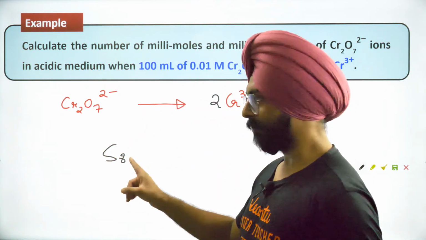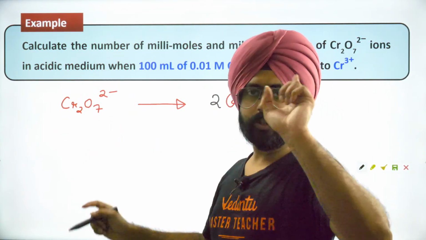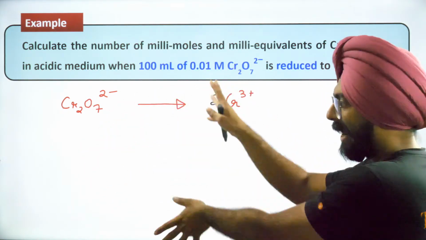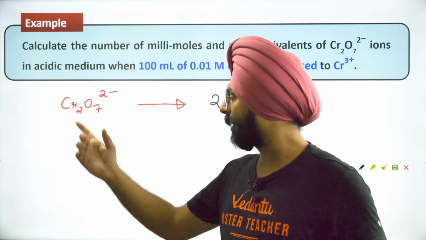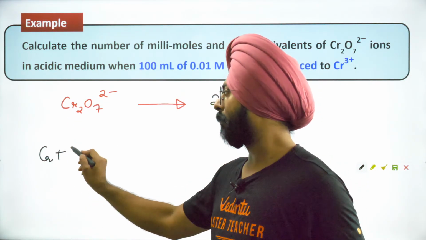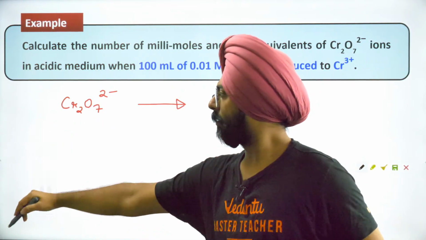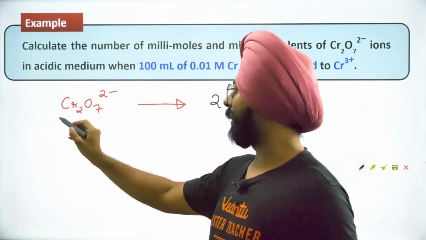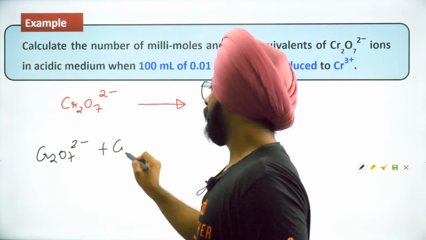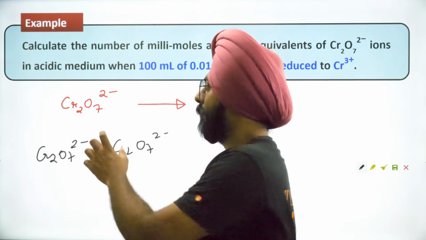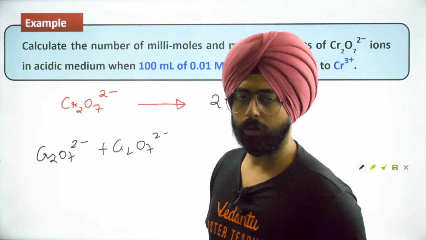So we should not break this. This Cr2O7, this entire thing is a molecule. That molecule, when it reacts, breaks apart into 2 different chromium atoms. So over here on paper we shouldn't write Cr plus Cr. No, this is not correct for the left hand side. If you have to write something, then you can write Cr2O7 2 negative plus Cr2O7 2 negative. You can multiply the number of molecules that you are taking on the left hand side to balance the reaction.